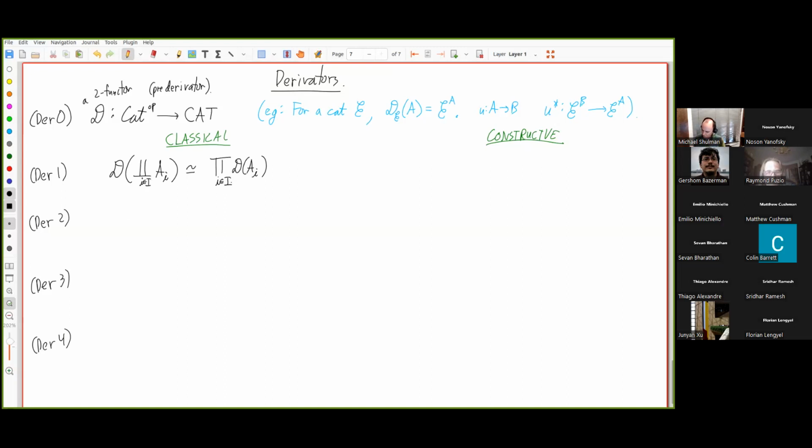Okay, so this is true, because in this case up here, I'm just mapping out of a coproduct, and so it's just the usual universal property of a coproduct. Constructively, or without the axiom of choice, we can assert the same thing, but only if the indexing set I is special. You might see this makes a little bit of sense if you think about the axiom of choice. The axiom of choice is about saying that a product of non-empty sets is non-empty, indexed by some arbitrary set. Here we've got products indexed by arbitrary sets, and it makes sense that things are going to get a little weird if we don't have the axiom of choice.